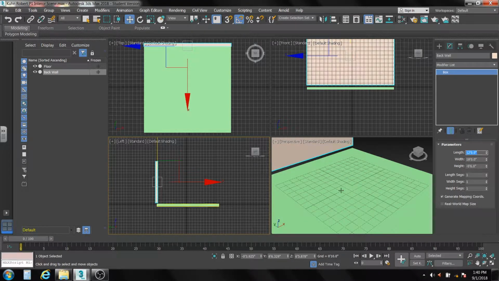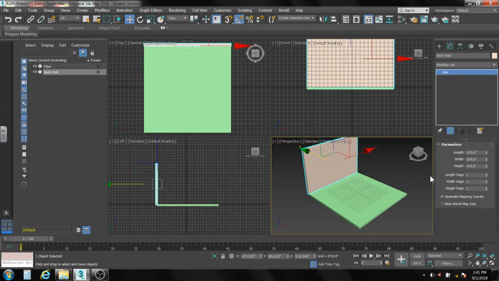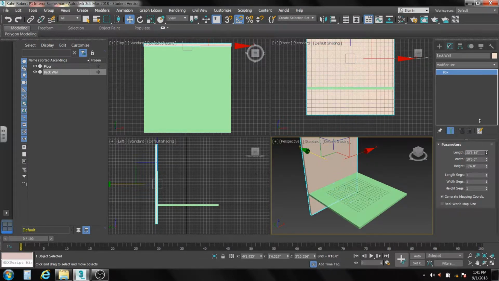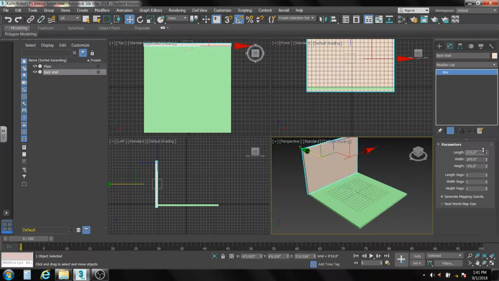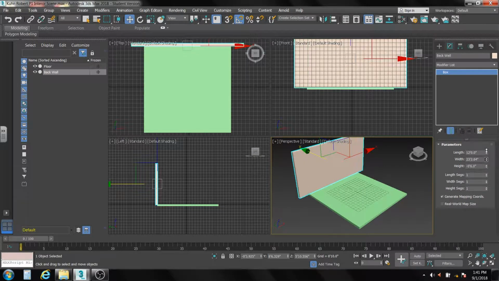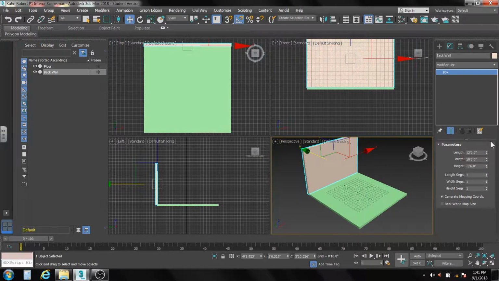By the way, did you notice you start off with a length, a width, and a height that makes perfect sense when you laid the first one down. Unfortunately, now as you turn things around, those don't quite make sense, and you might have to experiment as to which one was which. So for instance, if I look at the length, that really does not seem like my length. That seems like my height, doesn't it? If I look at my width, well, that seems to still make sense. And my height, well, that's just ridiculous.